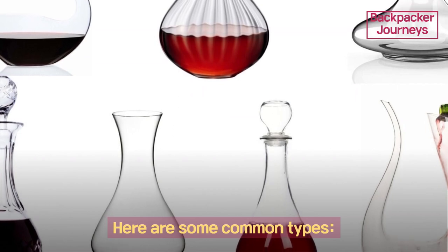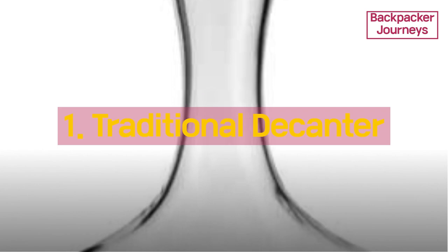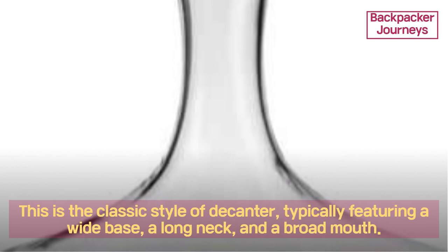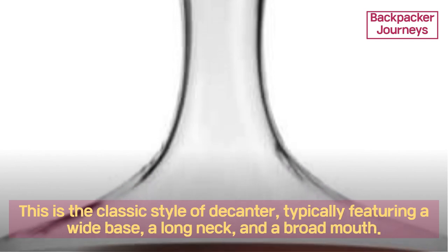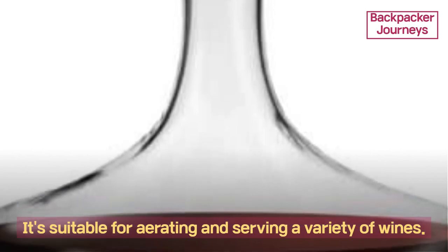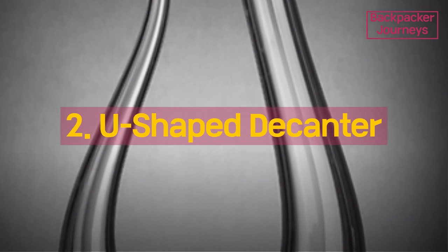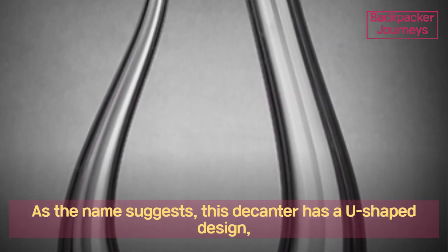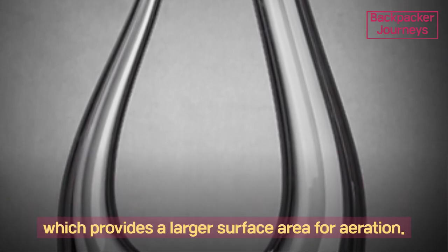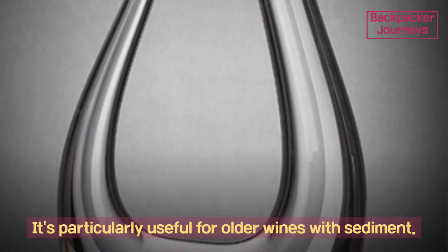Here are some common types. 1. Traditional decanter. This is the classic style of decanter, typically featuring a wide base, a long neck, and a broad mouth. It's suitable for aerating and serving a variety of wines. 2. U-shaped decanter. As the name suggests, this decanter has a U-shaped design, which provides a larger surface area for aeration. It's particularly useful for older wines with sediment.